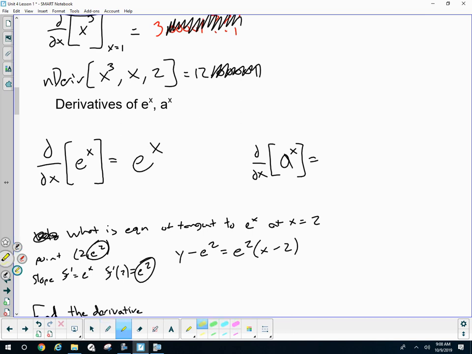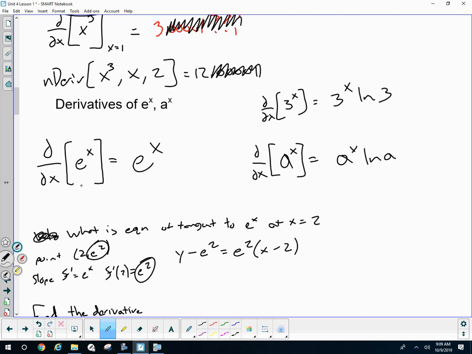Fascinating. If I have a to the x, it's a little bit different. So a to the x is something like 3 to the x or a different number to the x. I'm not going to get into why it is. If we start looking at implicit derivatives or log derivatives, you'd be able to figure it out. But instead, I'm just going to tell you that the derivative of another number to the x is the number to the x times the natural log of the number. So the derivative of 3 to the x is 3 to the x, natural log 3.